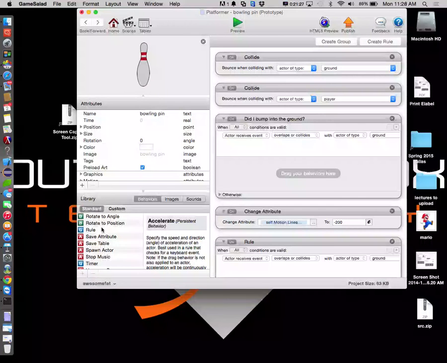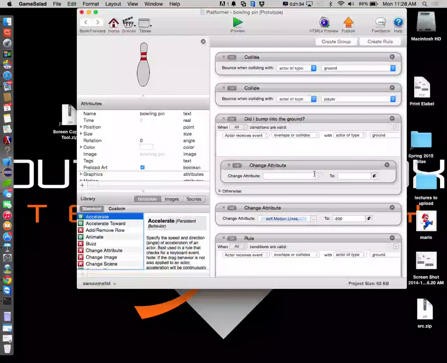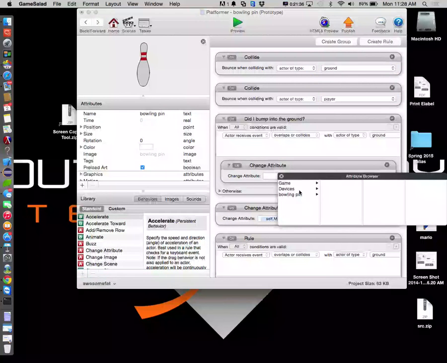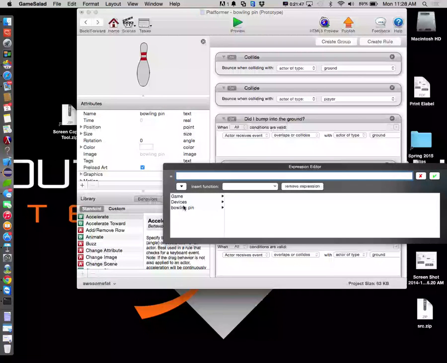So what's going to happen here? Well, we're going to change an attribute. Bowling pins, linear velocity on x equal to whatever it currently is times negative 1.